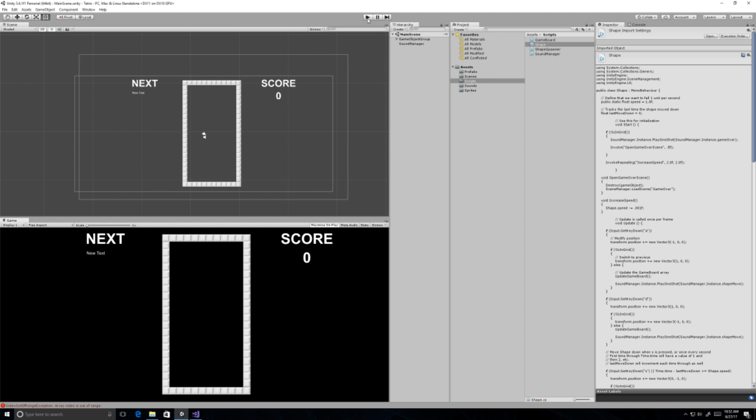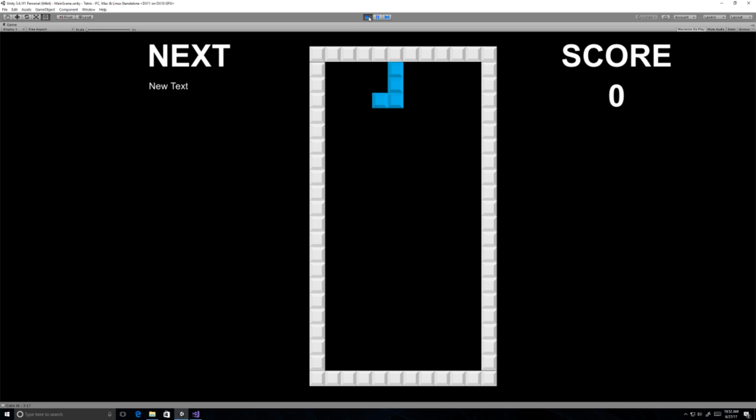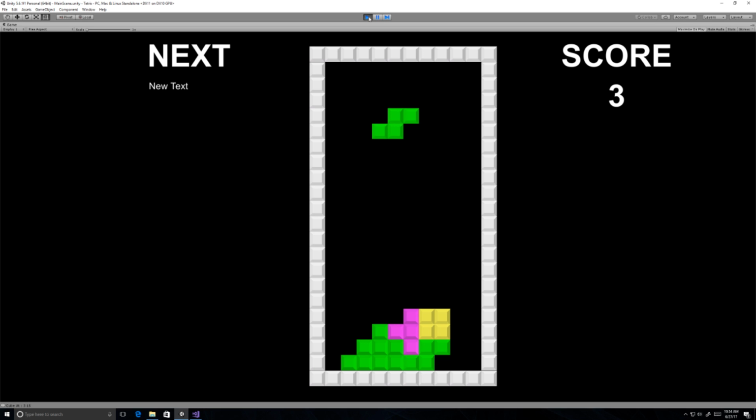All right, so what else did we do here? Oh, we wanted to see if the speed increases for the shapes and how that works. So I'm going to play this here for a moment, and then you're going to see that it changes. And as you can see, the shapes are moving quicker. And they'll eventually move much quicker. Okay? So there we are doing that. So we know the speed is increasing, and also these are stacking and all that stuff.